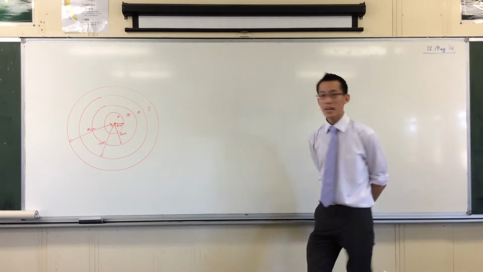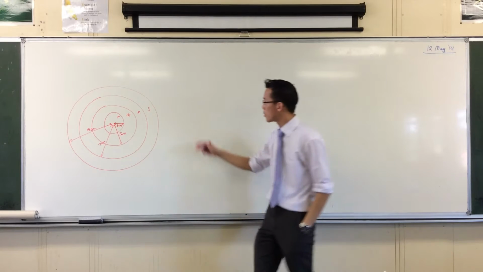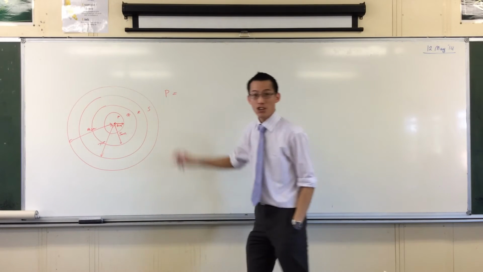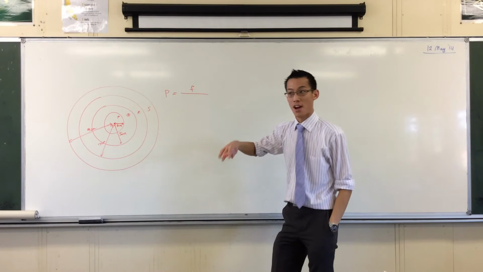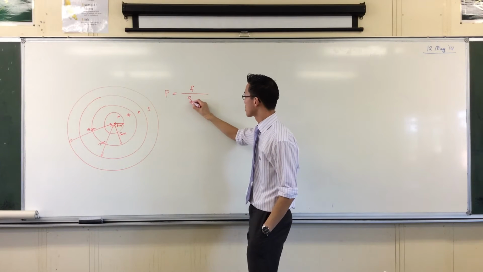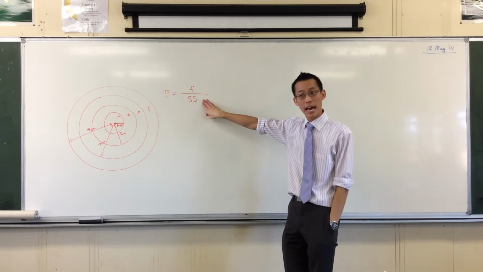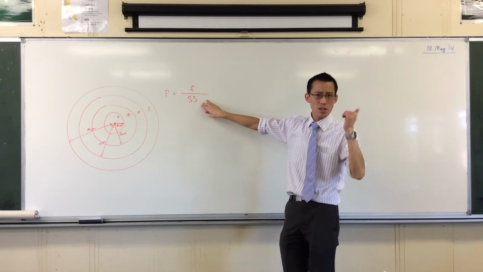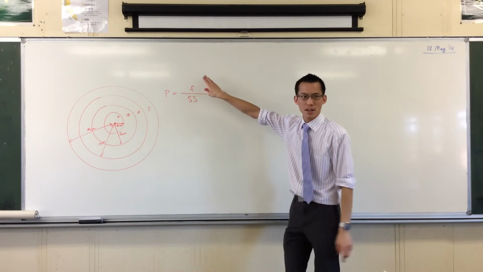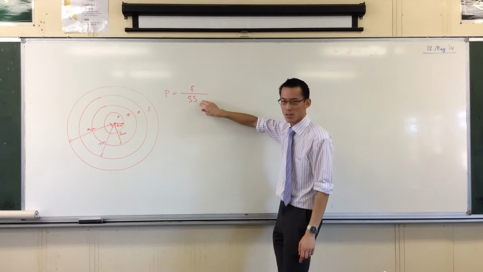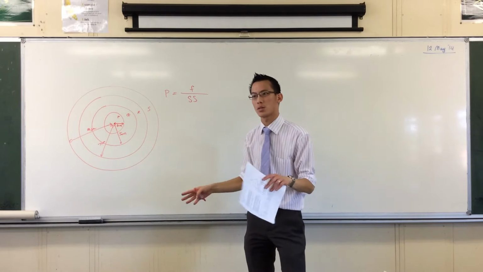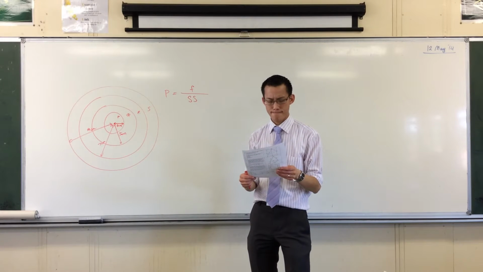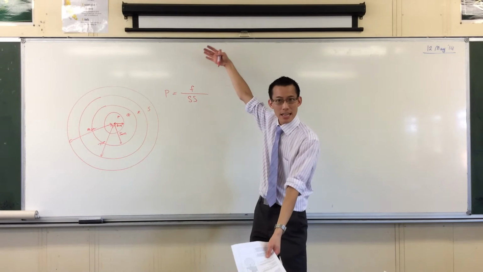Now, if you're working out a probability, you need to have favorable outcomes. I'm just going to write F over the sample space, the total number of things that can happen. Now, in the previous question we had a weirdo shaded area up here and a square down here. What's the total number of things that could possibly happen? How big is the dartboard?